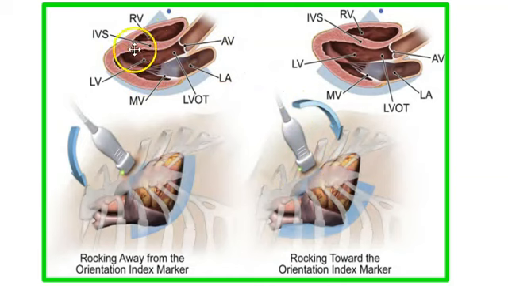Again, just showing what we see in our views when we do that, where you rock away from the transducer and rocking towards it, see the orientation marker here. Again, our head would be up here and our feet would be down here. And if you rock the index marker away from the orientation marker, if you're going to rock it down this way here, you can tilt this image either this way or that way, and you can see with the image in this one here, you've rotated toward the index marker, rotating this way here, downward like this.